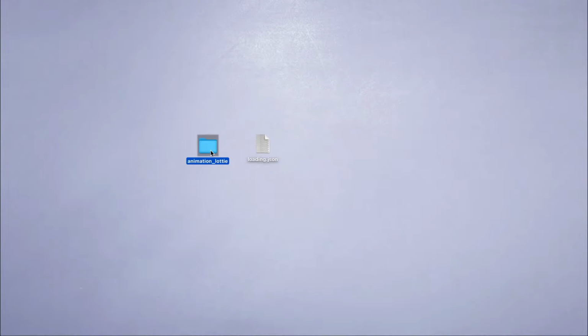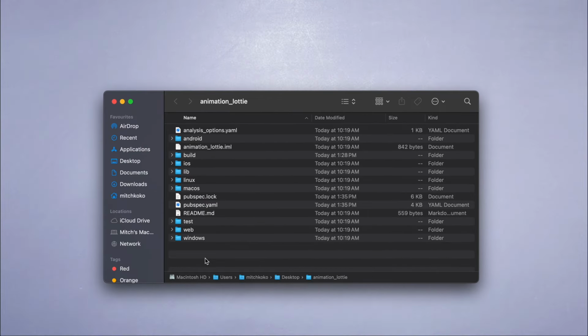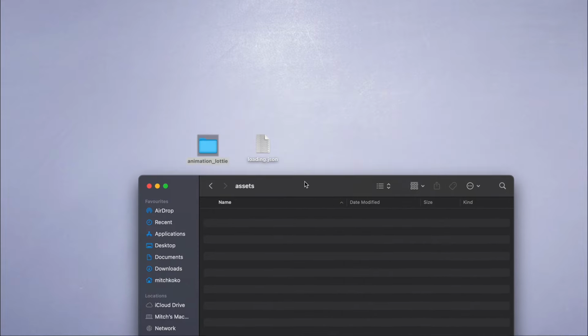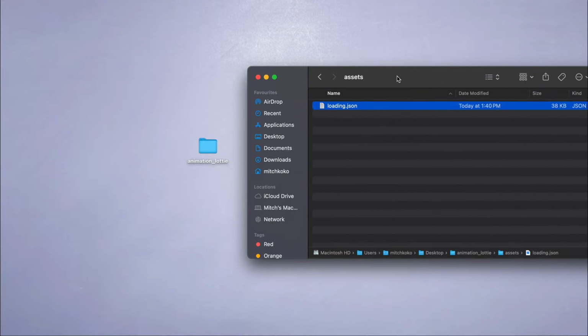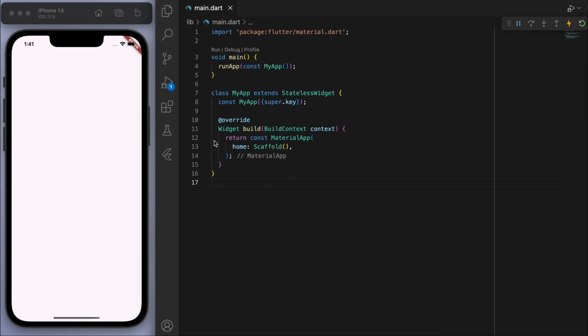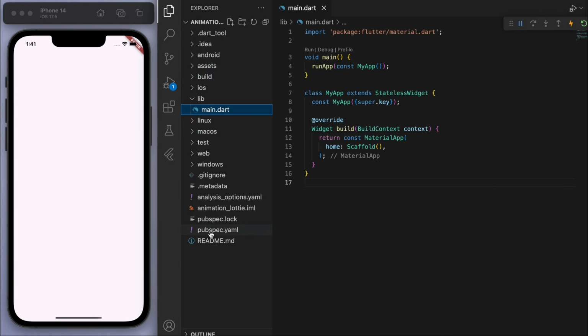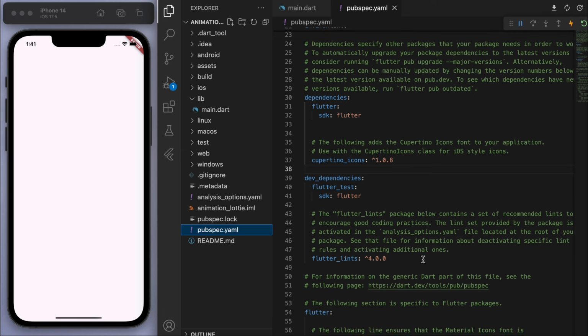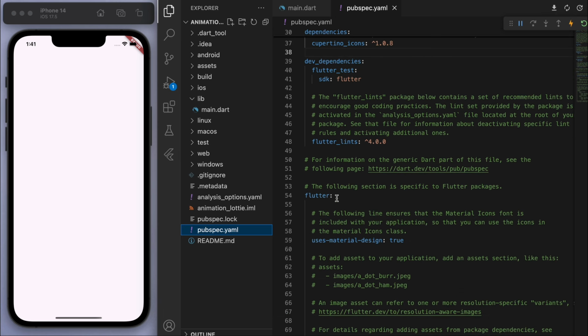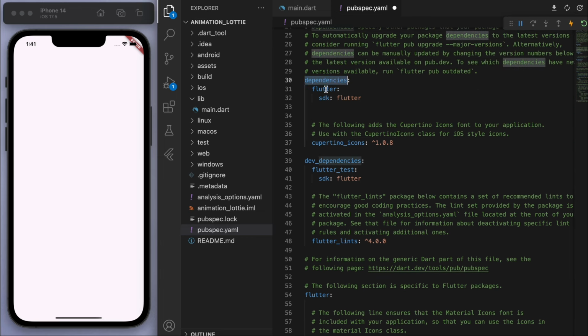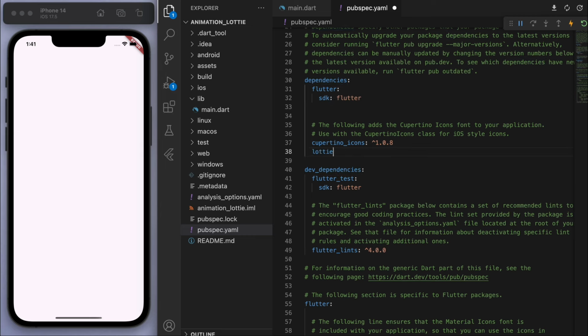And I want you to go to your Flutter project. And I'm going to create a new folder called assets. And just drag this into the assets folder. Cool. Then let's open up your project and go to your pubspec.yaml. And if you scroll down, you can see the assets. So let's uncomment this and specify in the assets folder. And also on top of this, the dependencies. This is the package. So you can just type Lottie and then I want you to save that.